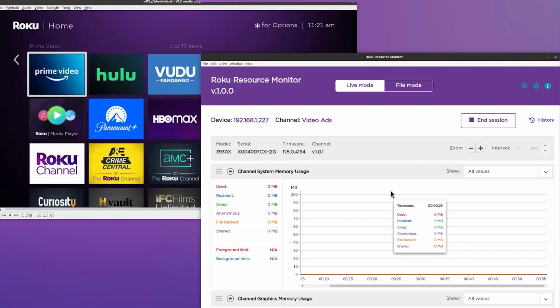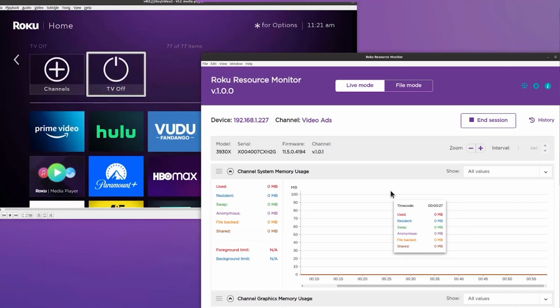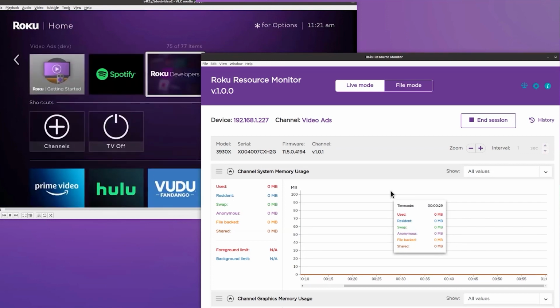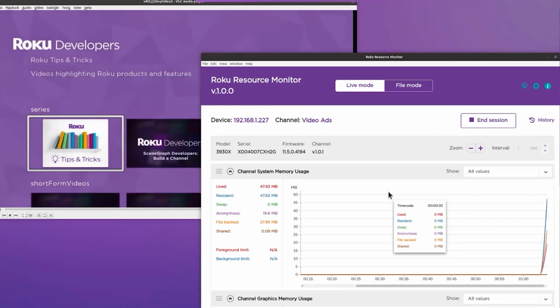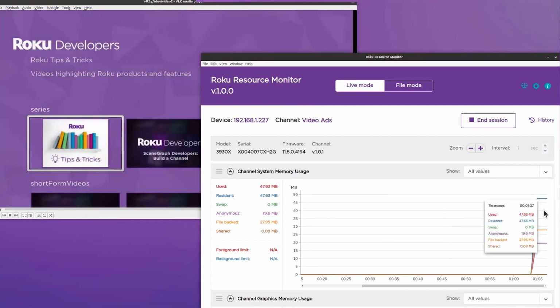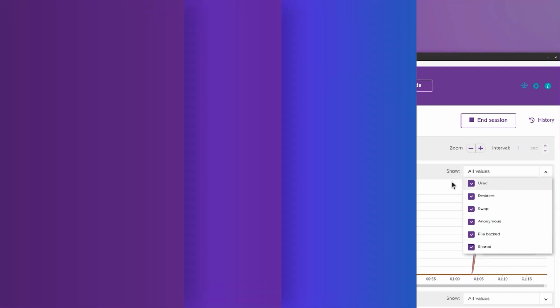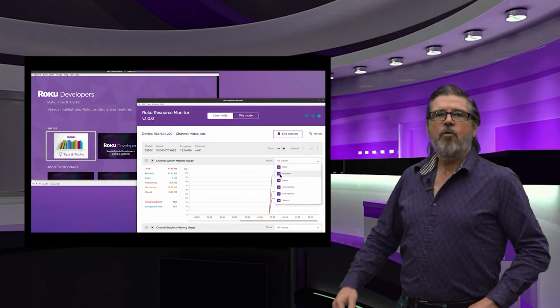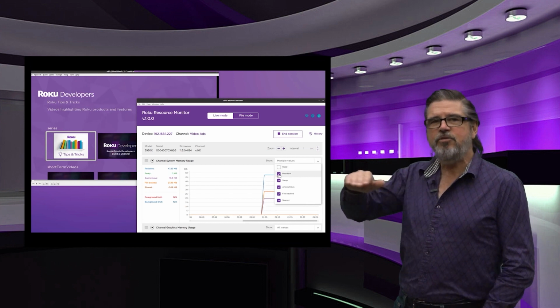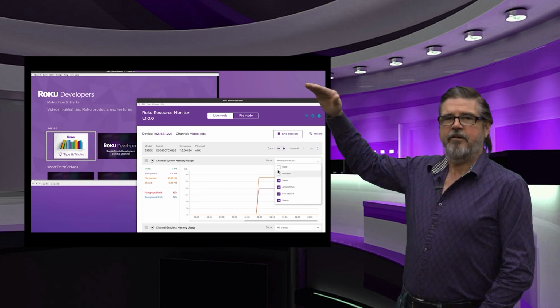With the Resource Monitor, you can monitor several performance metrics, including the system memory used by the channel. Using the resource monitor, it is easy to see two common problems that can have a significant impact on channel performance and stability: excessive system memory use and system memory leaks. Excessive memory use appears as a relatively flat but high line on the system memory usage graph. A memory leak can often be seen during a long monitoring session where the system memory use graph continually ticks higher and never goes back down.